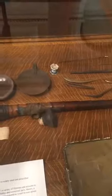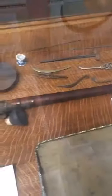So this is one that kind of catches people's eyes as well. It has to do with opium usage and the criminalization of various drugs used by different populations. Got all kinds of different items, and I believe this whole set here was brought from a missionary who had gone to China, if I remember right.